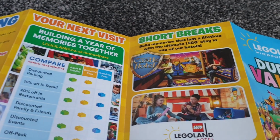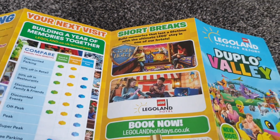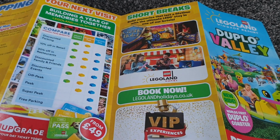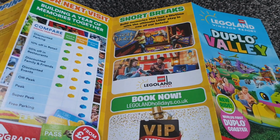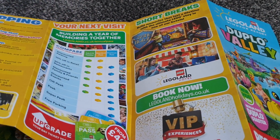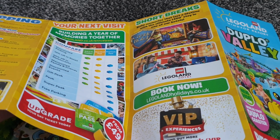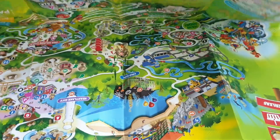And obviously with this one, short breaks. Two hotels, the Legoland Hotel and the Castle Hotel. Both a little on the pricey side for special events and everything. Well worth doing. They do the hotels well, and you've got a bit of early entry to the park. Little swimming pools there as well, and easy access to the park. Both the hotels are right on the park. Nearest attractions are like the Haunted House Party. What else you got there? The new Deep Sea Adventure, and we'll go into that in a bit as well.